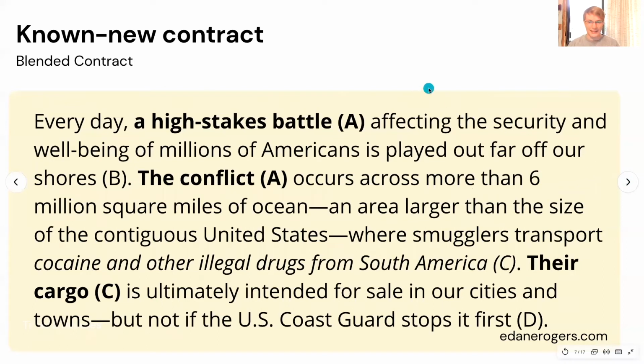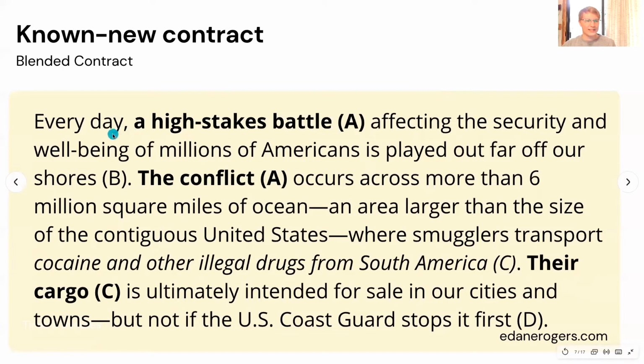We can blend these contracts. So we've got two contracts, the ABBC, where we introduce a subject and then something to say about that subject, and then we grab that new information and take it into our known information and say something new about that. Well, here we can blend it.